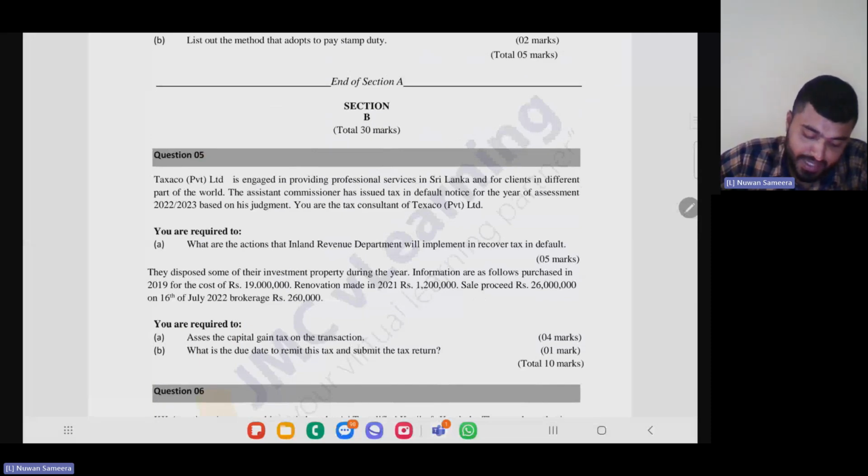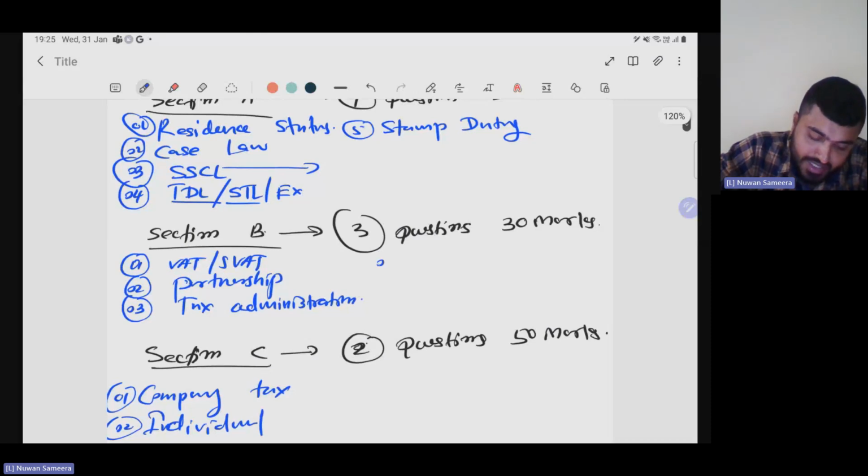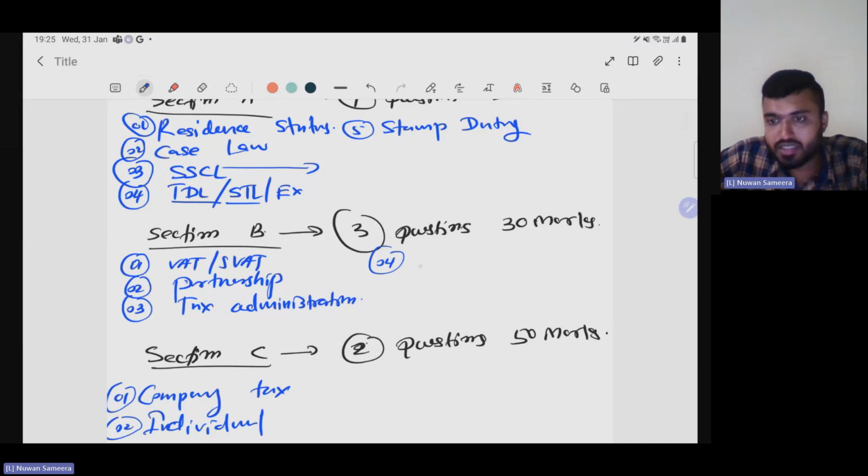So in this section B, there is a high possibility to test capital gain. Capital gain means the gain from the realization of an investment asset. Simply, if you earn some gain from the realization, that means the selling. Realization is a broader concept than selling, but at your stage it doesn't matter. I think realization means selling. If there is any gain from the selling of the investment asset, then you are subject to pay the particular tax called capital gain.